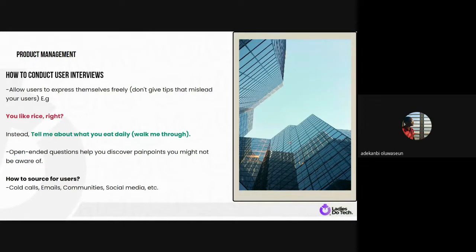So you have to ignore the fact that, for instance, they built a mobile app that helps people with cooking online, making food online or something. Your user story must not assume that this is what it is supposed to do or this is what users want. You must assess it from an objective angle, right?